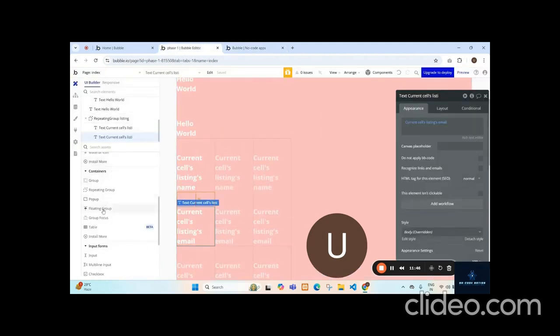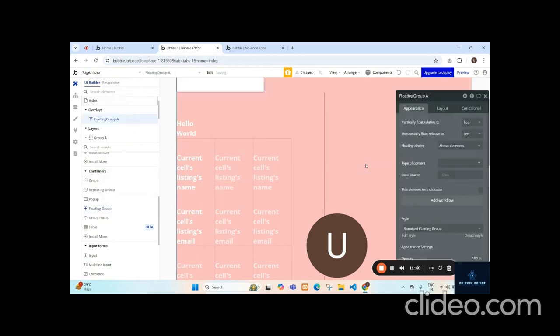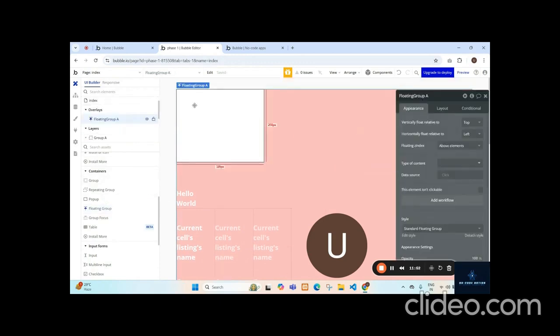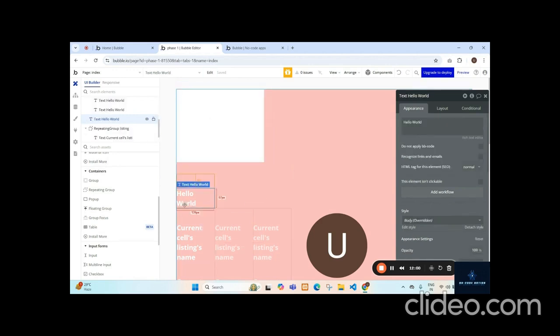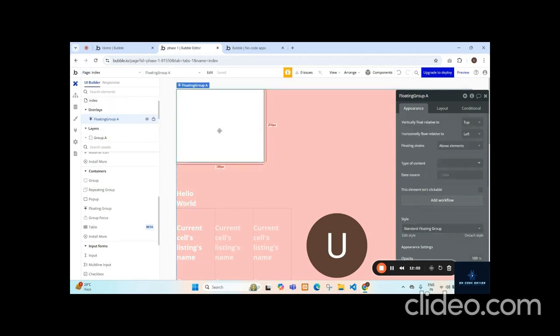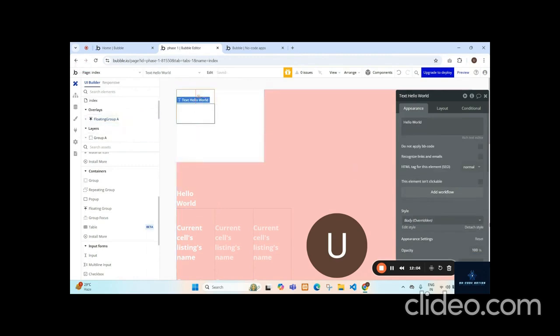Then let's go to our floating groups. So basically these are floating groups. Once we drag and drop it on our canvas, we can do the same thing with this particular group. We can add a text or any kind of element we want, but a floating group stays in one place on the screen while you scroll.